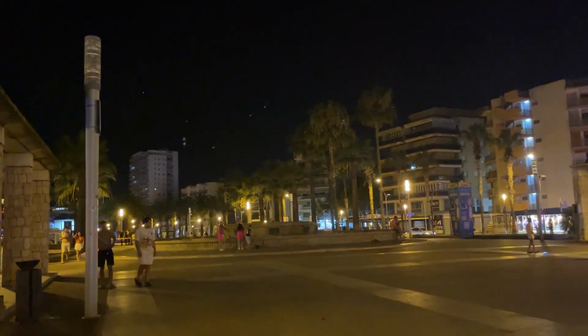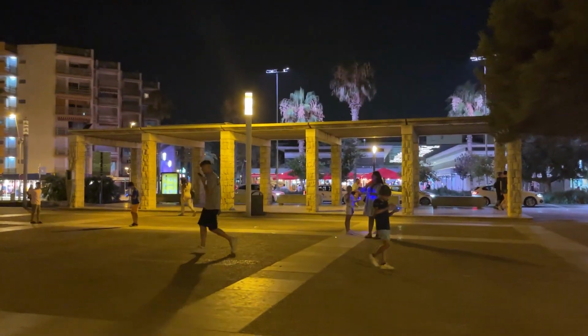I do like how the beaches are just open. You can still go and get in the sea if you want. They're just not forced, which is odd because they shut their pools at like 4 PM. You can see all these little blue lights in the sky. You start to see them everywhere. It's obviously the tat of the week.